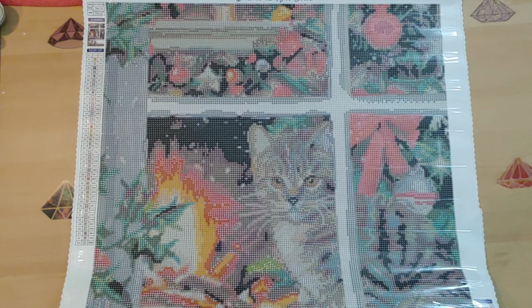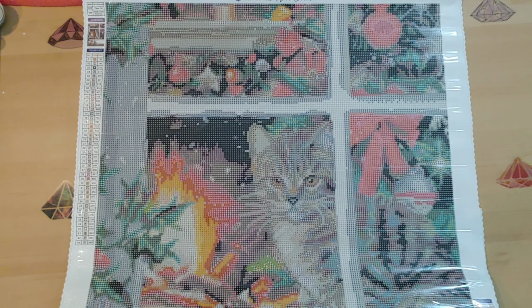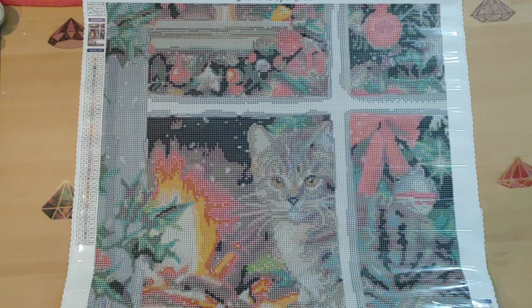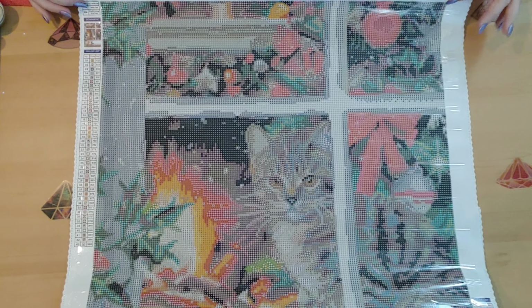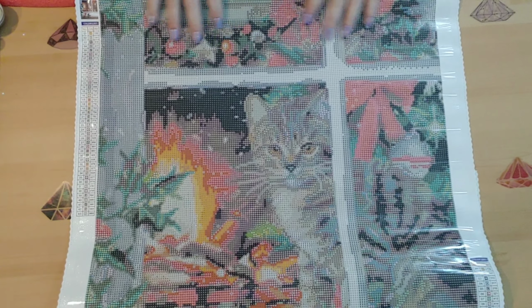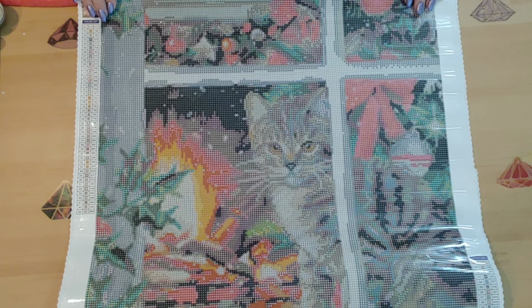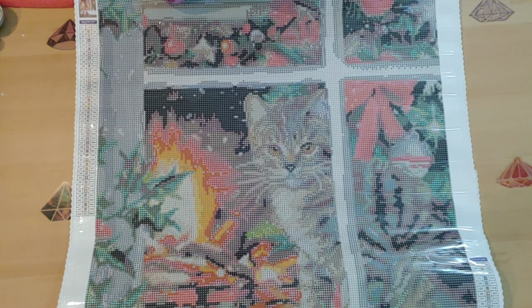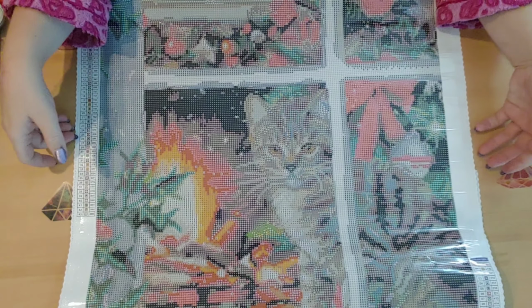So you guys can thank Diamond Art Club for coming out with so many new cute ones. I am going to be giving away my Santa and the Reindeer one, where the black background has white trees and it's blue and really gorgeous. It's actually sold out last time I looked. I will be giving that one away for Christmas this year, because I want to do this one. This one has a kitty, and this kitty reminds me of my cat that we had to put down maybe a year ago now that I think about it. It looks like her when she was a kitten, and that's what I thought of when I first saw it, so I just had to have this one.